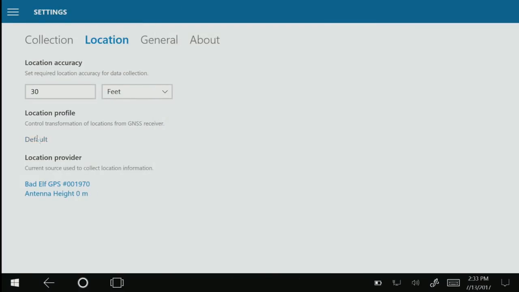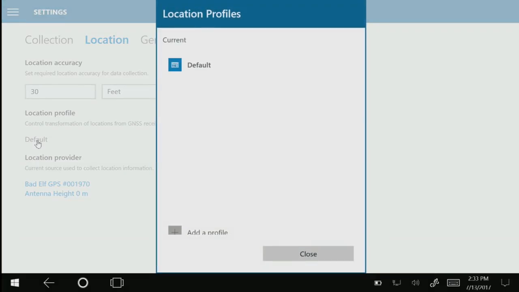Okay, now the other thing I need to do, depending on the type of receiver I'm using, is set a location profile. By default, every collector assumes, and has always done so, that your positions are coming in on the WGS 84 datum.